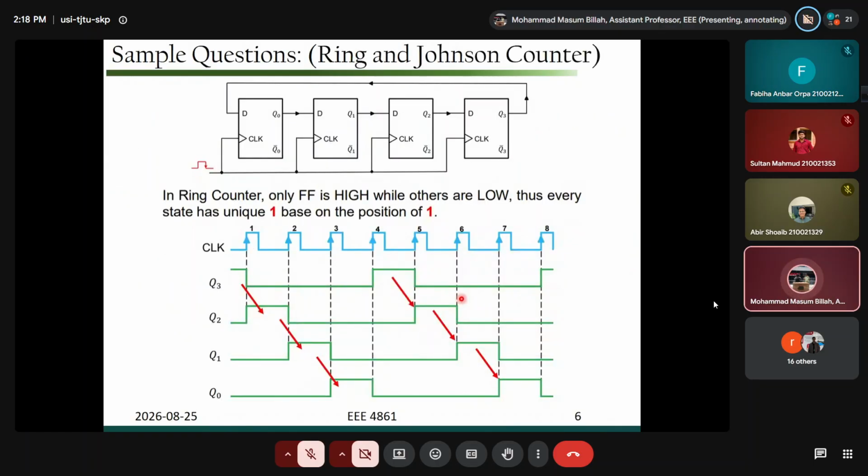Then in shift register we also studied the ring counter and Johnson counter. You can remember, right? I believe you started studying. So ring counter and Johnson counter we studied before, right? You should know the difference between ring counter and Johnson counter, their operational principle, and how to achieve the data shifting based on ring counter and Johnson counter. So slide number 6, please study carefully.